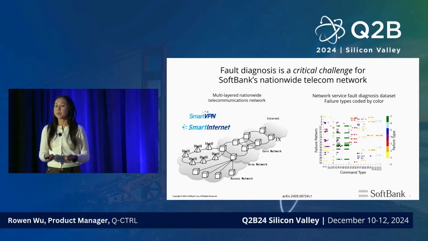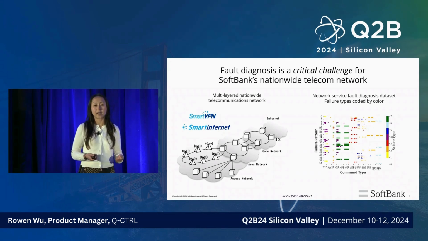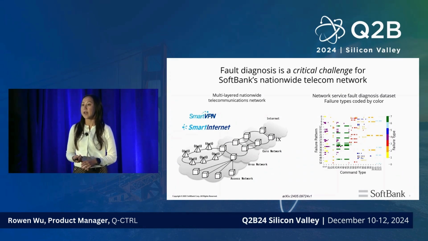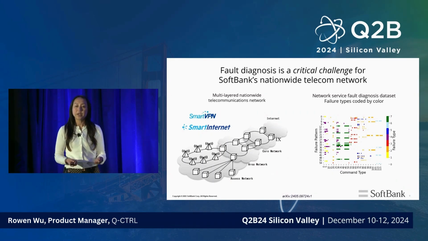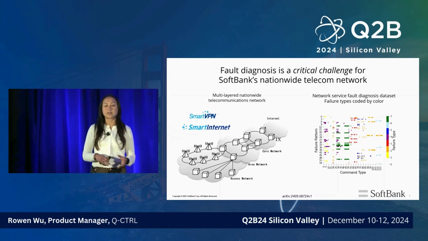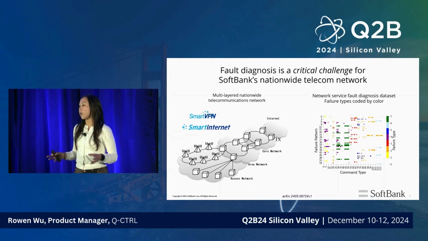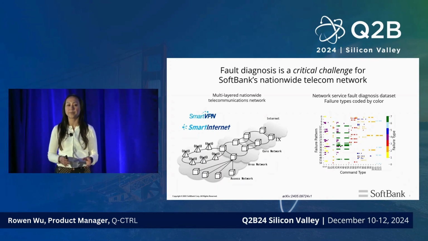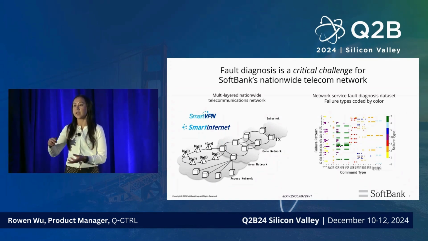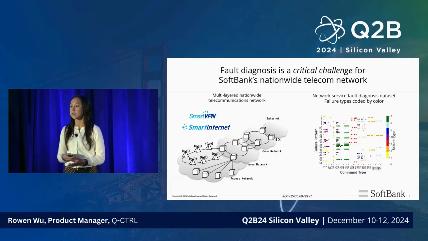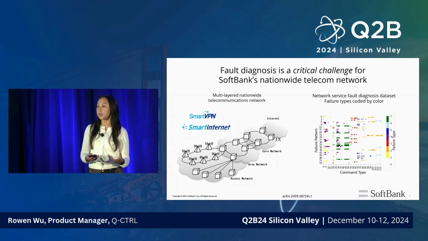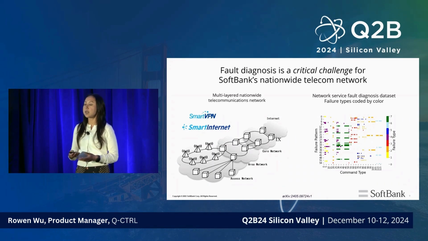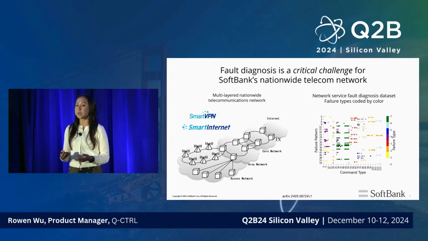And SoftBank is one of the biggest providers of telecom in Japan, meaning that they need to be ensuring the reliability, performance, and security of their systems. So one big challenge is parsing through these large data sets and finding where faults have potentially occurred and then classifying them. So here on the right, you can see the visualization of a network fault classification. And this is an interesting problem that can be solved potentially through machine learning, classically, or potentially you can even use quantum machine learning in order to speed up and make more efficient certain parts of the machine learning workflow.